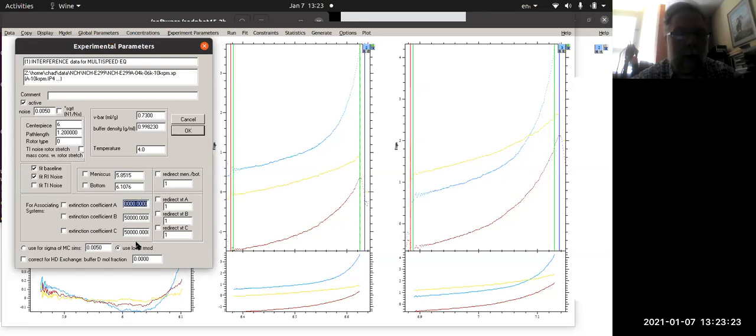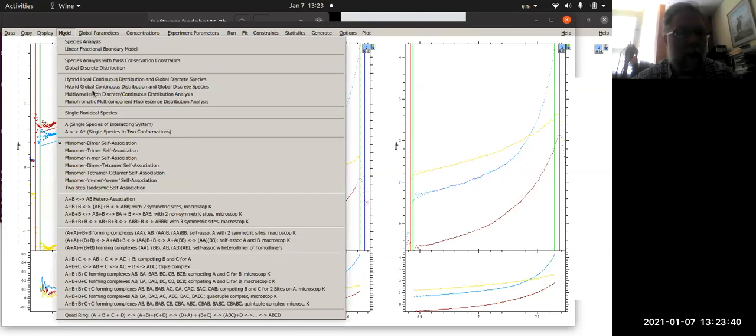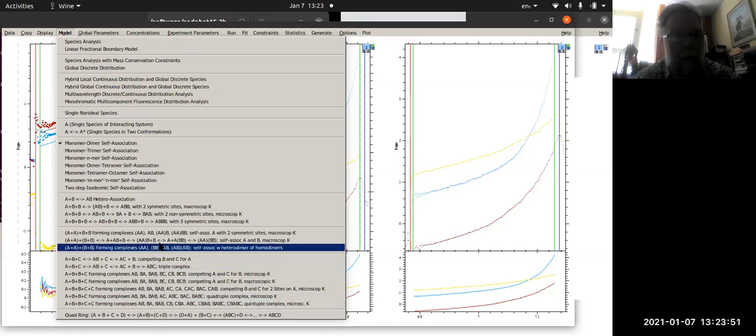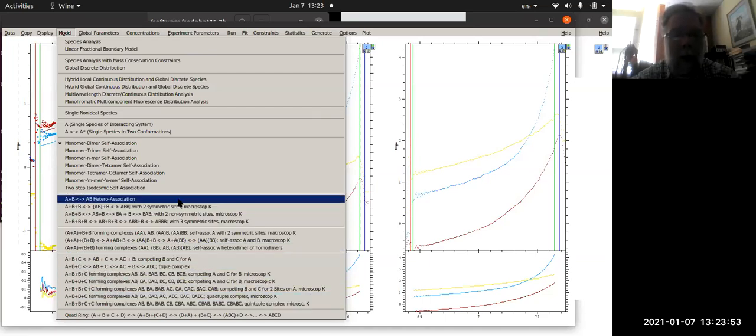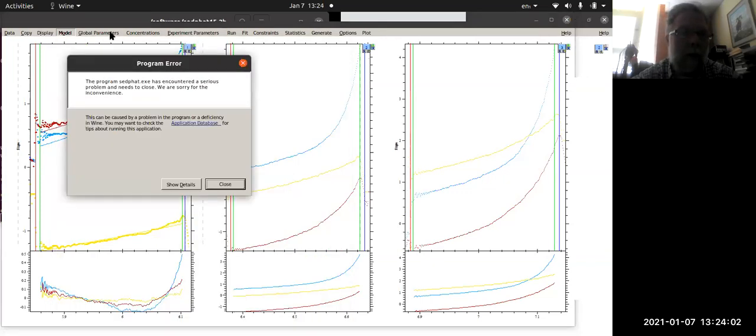So usually you would want to make sure you put in the correct extinction coefficient for whatever signal you're using, and whatever wavelength you're looking at, and whatever particular data set. Then when you've edited the extinction coefficients for all of your different species and all of your different models and all of your different experiments, you have a reasonable chance of getting a good oligomerization constant for this monomer-dimer. You can even see there are a lot more complicated models that you can play with, depending on whether you actually have that kind of stuff going on. You can imagine if you're trying to go monomer-trimer, it's very similar to the monomer-dimer global model.